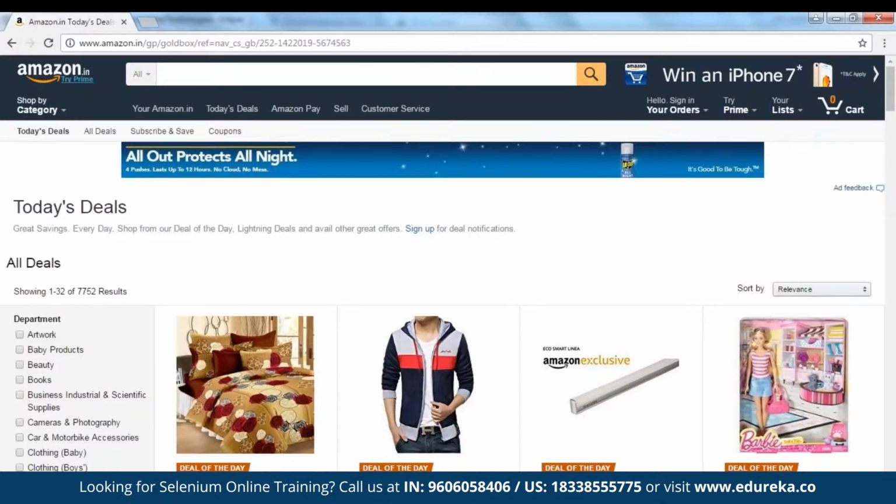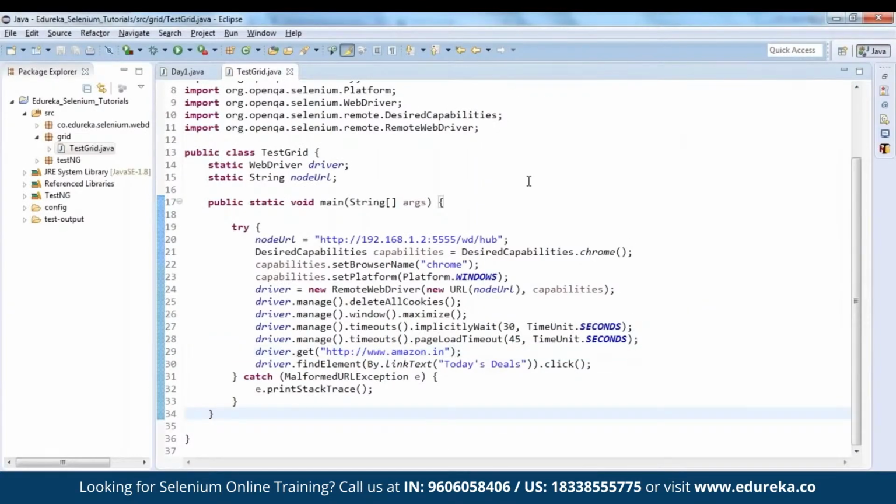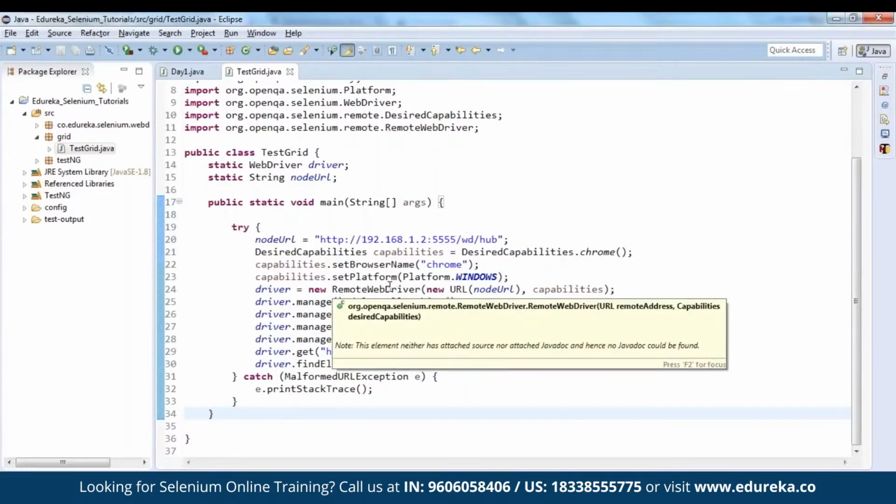Now the question arises, I'm just moving ahead with something more advanced. I won't go to the slideshow because that was the last slide. Now I want you to understand this. This is just one script. What if you want to run multiple test cases in parallel? Because that's the essence of having a grid. You can't do that just by writing your Selenium WebDriver code. You need somebody else's help. And how do you run your test cases in parallel? By taking help of TestNG, right?